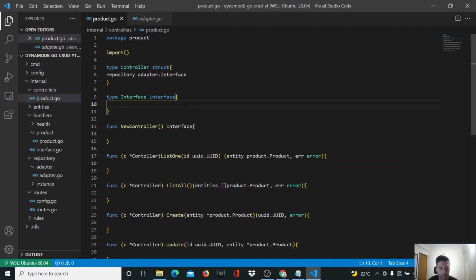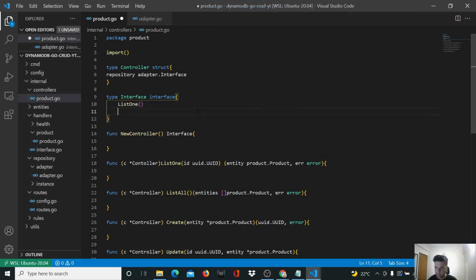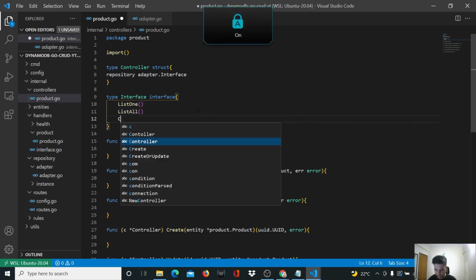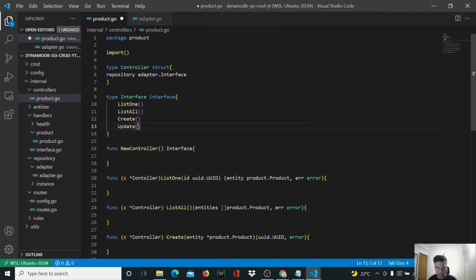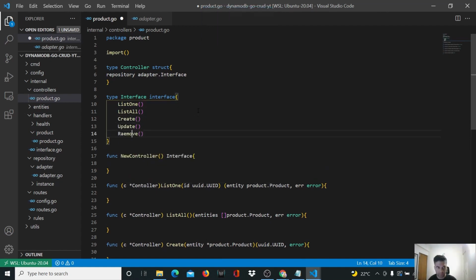Okay, and here you have your interface, and the interface is going to have list one, list all, create, update, and remove. The interface makes it very easy to interface with all the functions that we are defining here, and it helps us create a lot of abstraction.